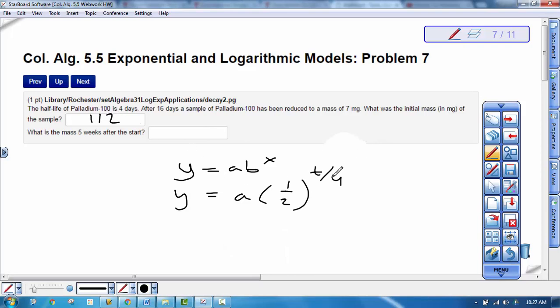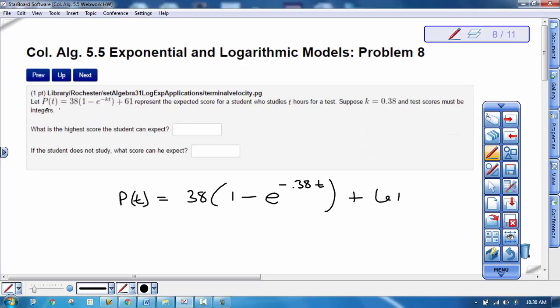Alright, so let's put that there and then go back to the original equation. And this says, what is the mass 5 weeks after the start? Well, 5 weeks, don't enter in 5 here because we set up this equation for days because our half-life was in days. So we have to figure out what 5 weeks is in terms of days, which would be 35 days. So what is the mass 5 weeks after? Well, let's start with the 112. And then let's plug in 35 days for 5 weeks after and solve this equation to find out how much we have left at that time, which gives us about 0.26 milligrams.